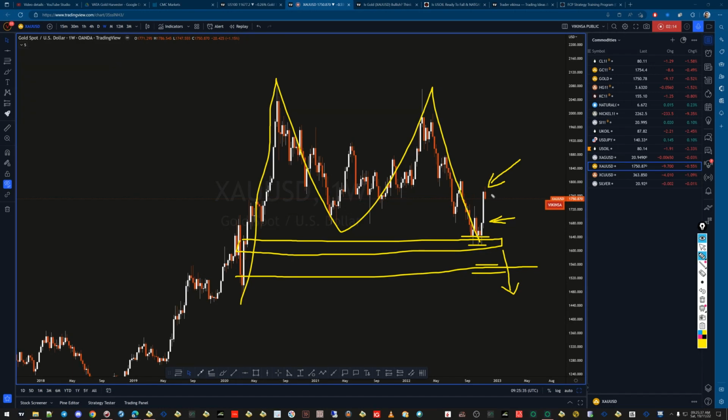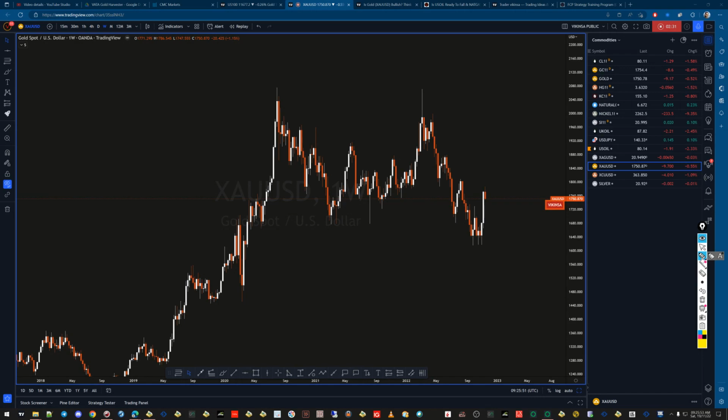So for gold to go bearish, first of all, it will have to come back down, and it will have to go through some of the levels. Then it will have to go through this support zone, and only then will it start to fall down. But because I'm looking at the weekly time frame, it may take months. Okay, so this is what we have here.